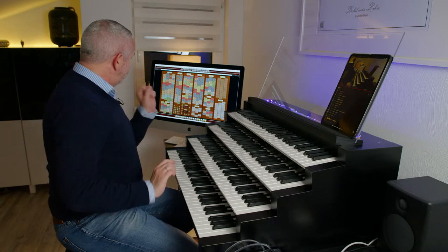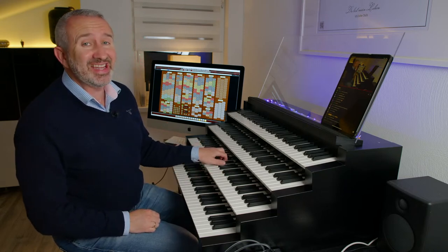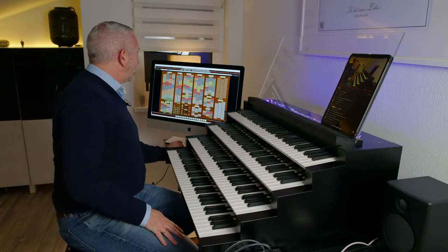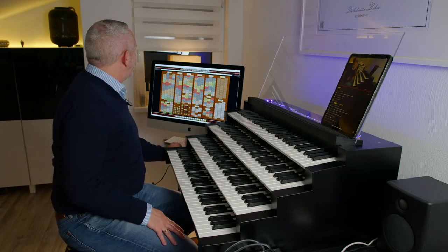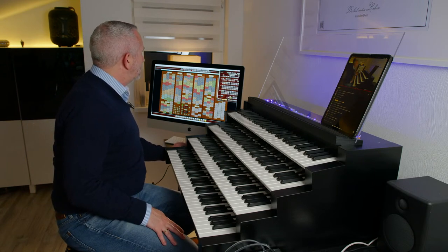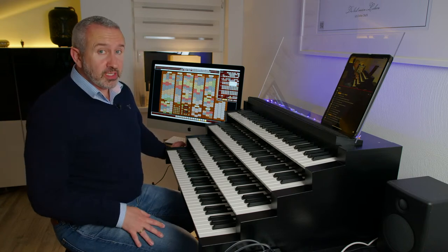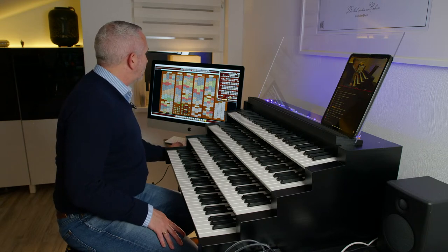Anyway, back to this amazing instrument. Like I say, 10 days of free trial, and I'm going to be demonstrating it and playing with it. Oh, my goodness. Now, this is only what I've been playing with today. I only loaded it this afternoon. It was lunchtime by the time I finally got it up and running on the system here.